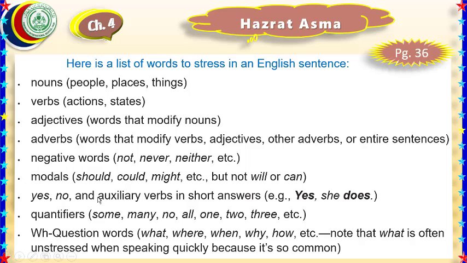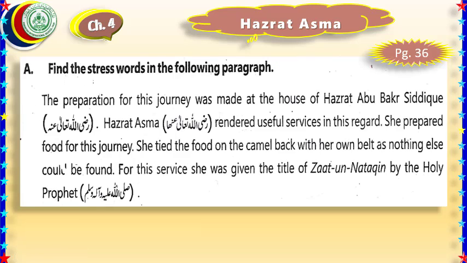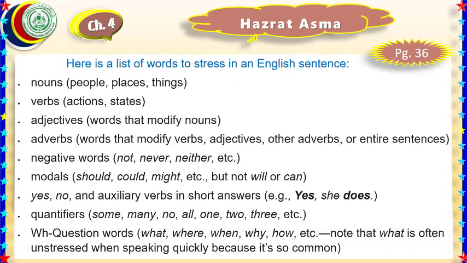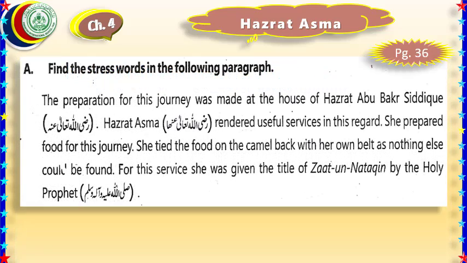I shall take you back to the paragraph again. This is given paragraph. We are said to find out which words will be stressed, and we have studied here which words will be stressed. Can you find out the words which will be stressed when we shall be reading this paragraph? Yes, we know now. We shall underline the nouns, verbs, adjectives, adverbs, yes, no, WH questions. You have seen the list.